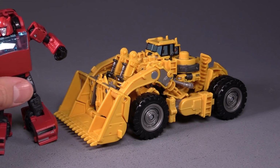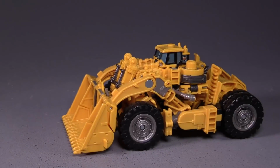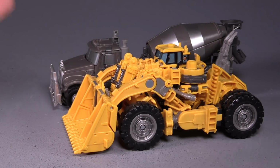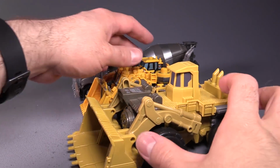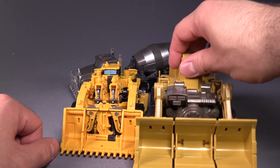Here is a Cliffjumper, and he can easily take out a Cliffjumper. Okay, that's not fair, because I don't have any other figures transformed into their vehicle modes right now, and I kind of don't want to. So we'll go with Mixmaster. Remember, Mixmaster is a Voyager class figure, and the OG Scrapper from Supreme Devastator. As you can see, it's smaller, but that's okay, because this thing was dumb.